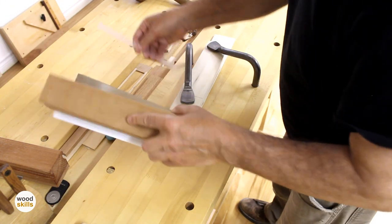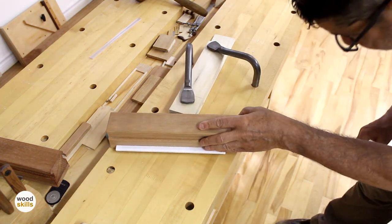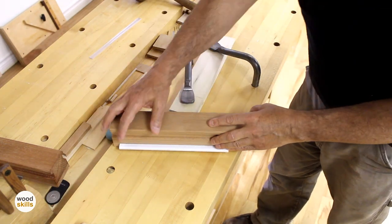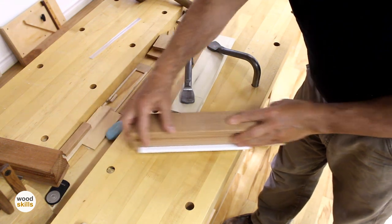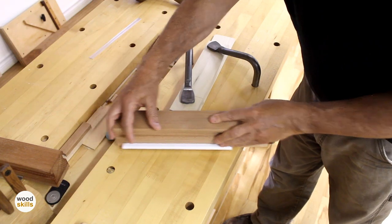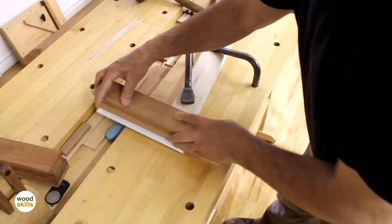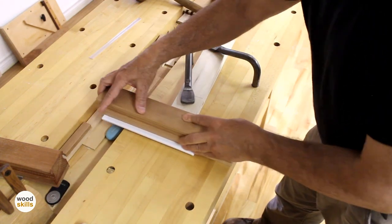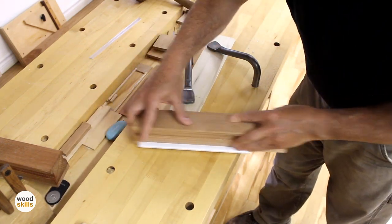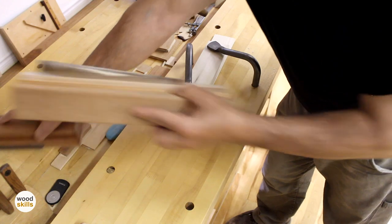I'll start with the cross cut saw. So I'm creating the mortise. I don't go very far with this. I just basically start to cut with this, so it's easier, because the rip saws tend to grab the wood at the very beginning. So I'm done with that.